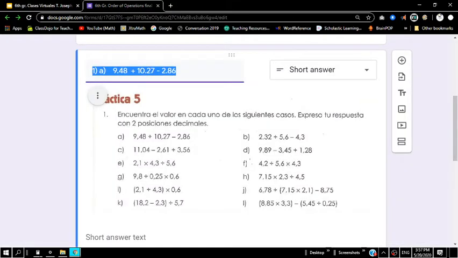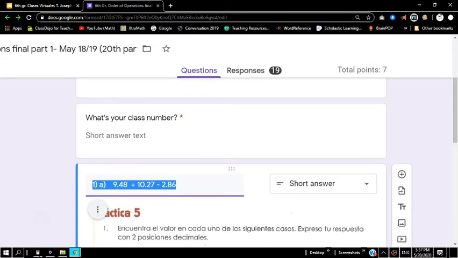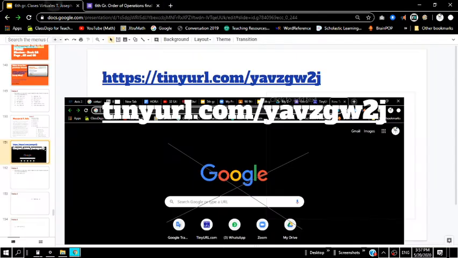After you go to that, you're going to be able to put your answer into the answer blank, 16.89. There's your answer right there. I won't be showing you the answers anymore. You'll have to put that into the link on your own, okay? So you can submit that. Already 19 kids have submitted their responses, so fantastic, congratulations.